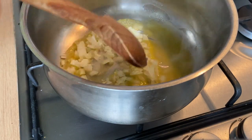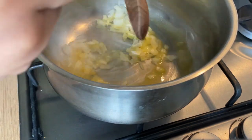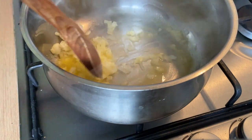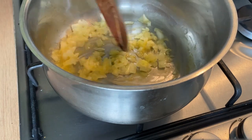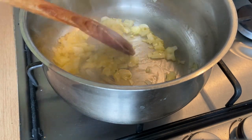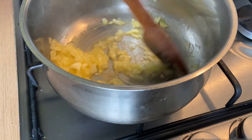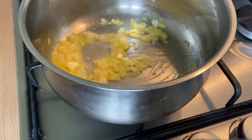Not too much, maybe like 2 tablespoons of chopped onion. Depends on how much you like onions. Normally I don't chop them so fine. These are left over from a recipe, so I'm using up the onions, but you can chop them bigger, smaller, totally up to you. Obviously, the smaller you chop them, the quicker that they will cook. So, okay, you just want to get these sauteed off. Let them do their thing.